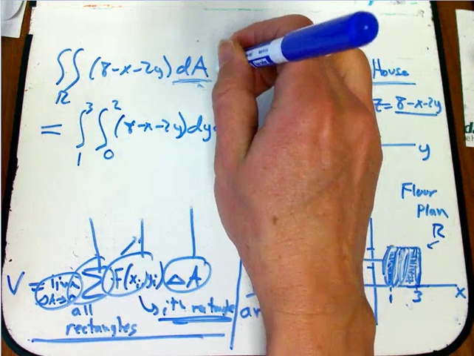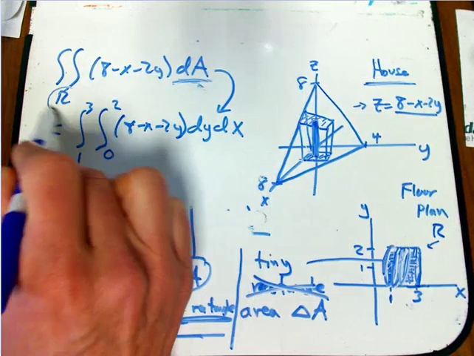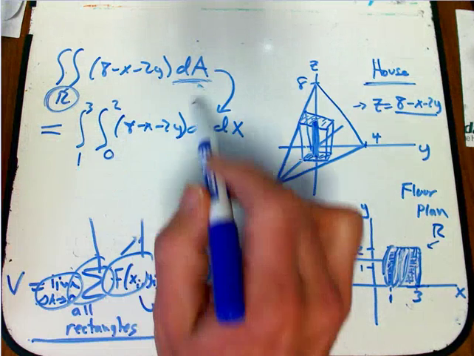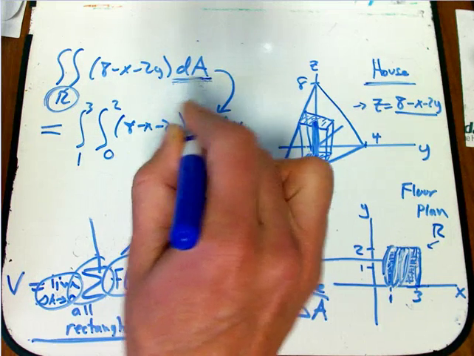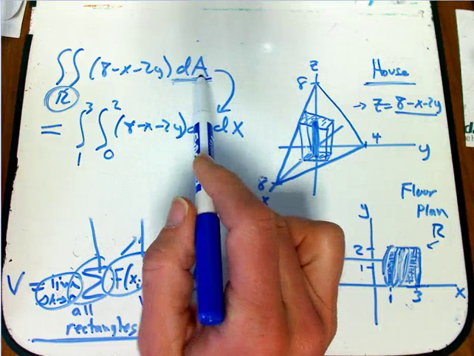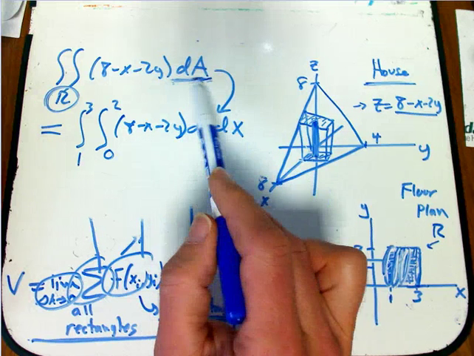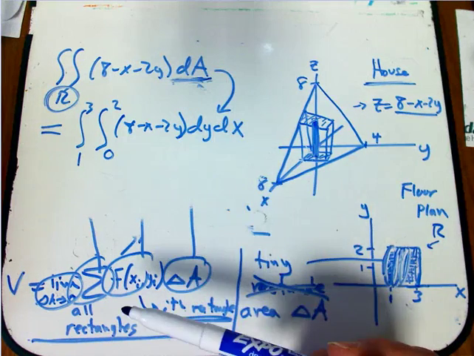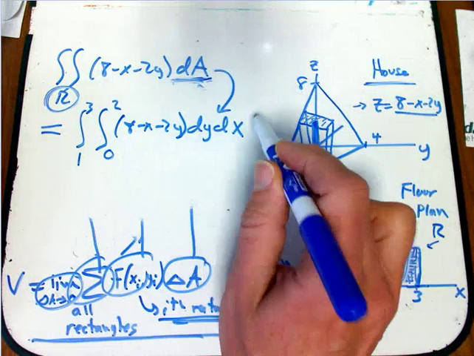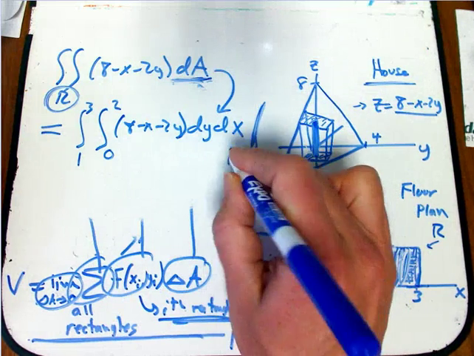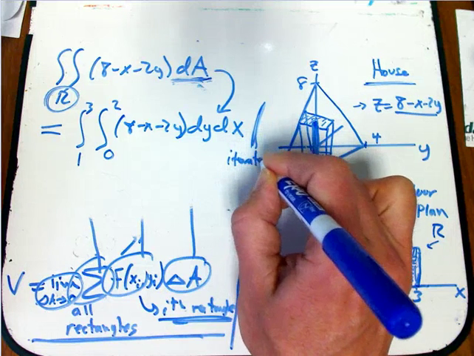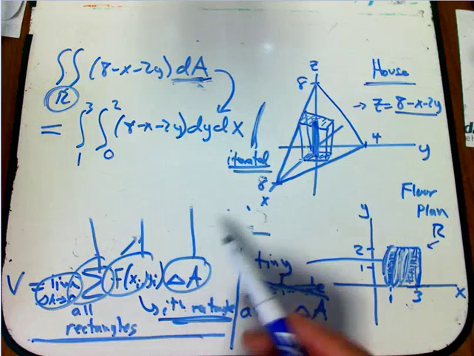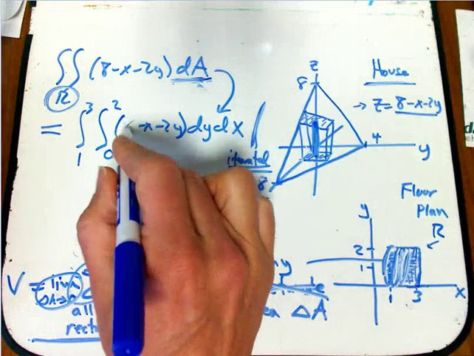This has gone from the double integral idea, where I wasn't particularly interested in introducing coordinates, I just used an abstract letter R, and I didn't commit myself to any particular way of describing the area. I could have been thinking about polar decomposition of this region, or dy dx, or dx dy, or all kinds of things. And here I've committed myself to a particular way of calculating it, in particular an iterated integral, and in the order dy dx. And then I can actually get a number out of that guy.